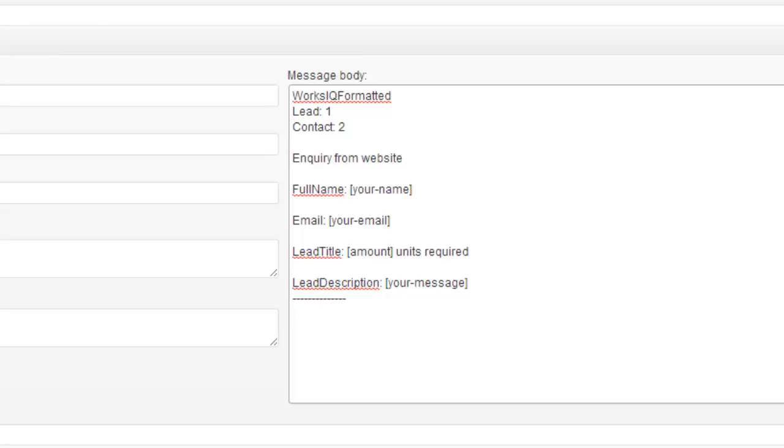Finally, I want to categorize the inquiry for my marketing dashboard, so I'm going to add fields for the source and type fields.